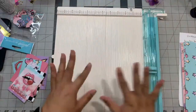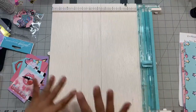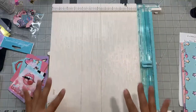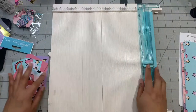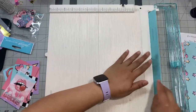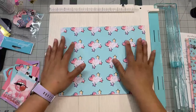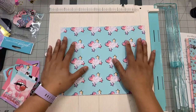I think it's shaking a lot because I stand. When I'm crafting, I'm standing, I'm not sitting. And so every time I touch the table, I'm bumping into it. So I apologize for the shaky video. I actually got a thumbs down on my recorded video. And there was no shaky, but it still got a thumbs down.